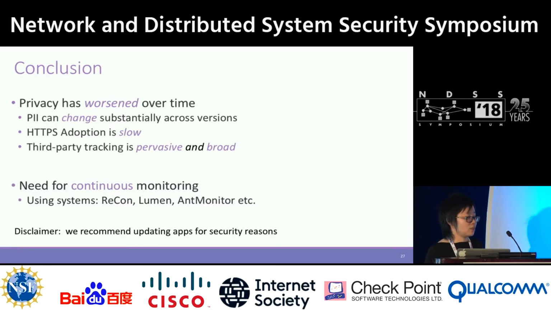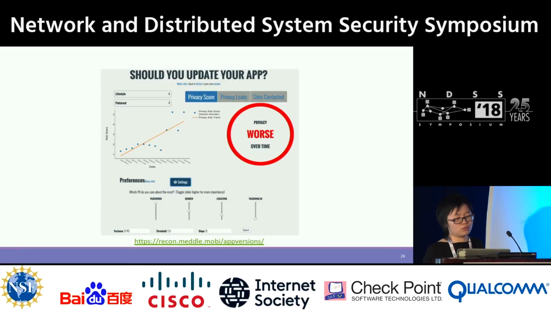And another thing is that those leaks are not necessarily caused by the developers. They may not know what the third party does. So to this end, we'd like to build a tool that increases the transparency of PII that can benefit the different parties to understand the ecosystem. With that, thanks for listening, and I'm happy to take questions.